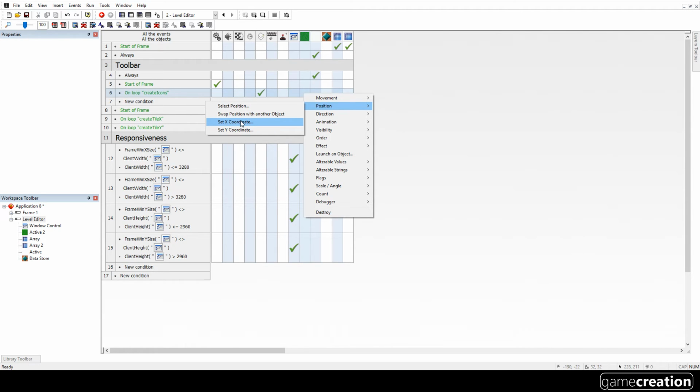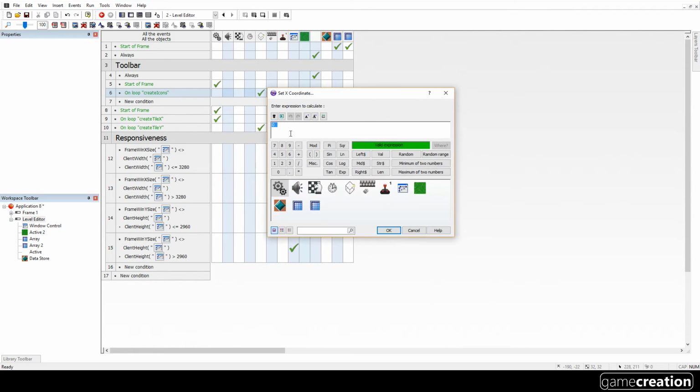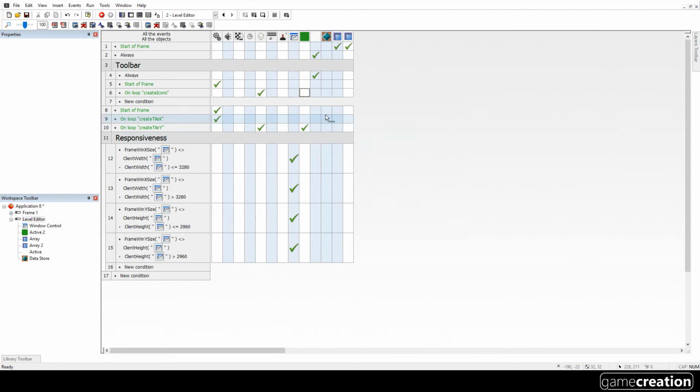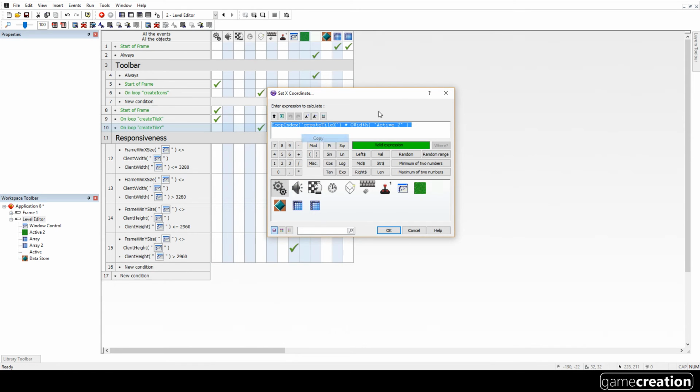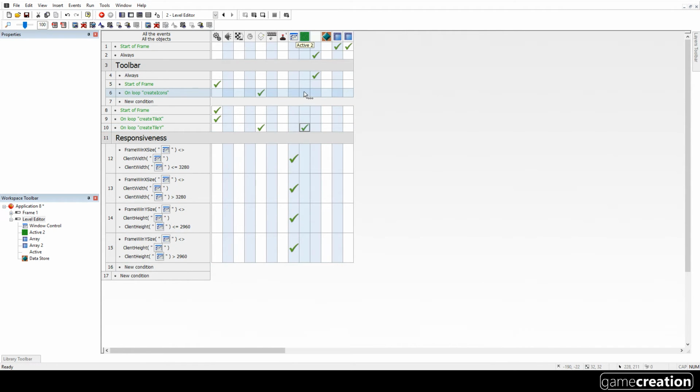I'm going to set the x coordinate of the one I've just created, and I'm going to set it to the width. In fact, I might as well just copy and paste this, because I think it's more or less going to be the same. So if I go into that and just copy that and then just update the bits that need changed. So I'm going to press Ctrl and C on that, Ctrl and V on that. So I'm just going to delete the bits I don't need.